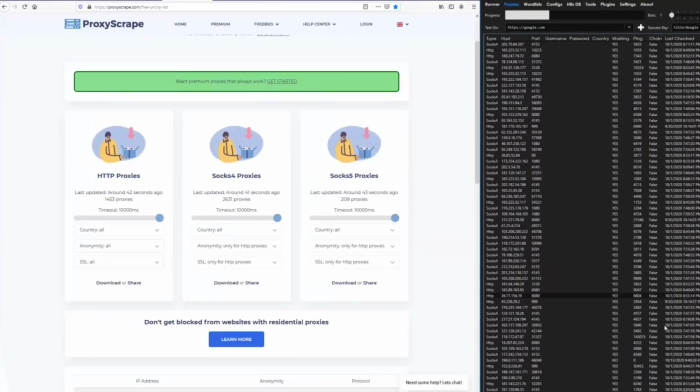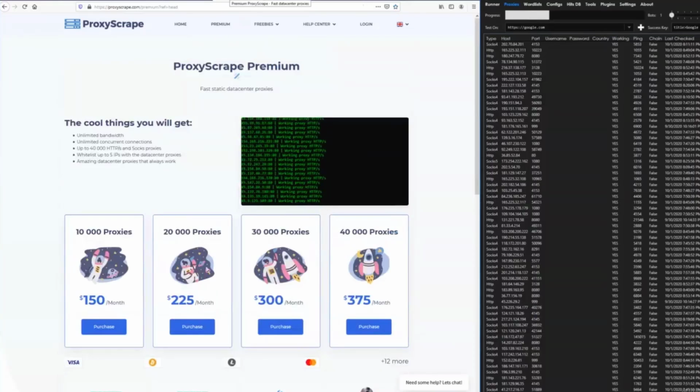You have to kind of maintain these. And then if you wanted to remove the not working ones, you can just eliminate them from your list. So proxies, free. I know we talked about those free, or I should say not the free, but what we consider premium proxies. This is actually pretty inexpensive for a halfway decent proxy provider. 40,000 proxies that are guaranteed to work, $375 a month. That is literally a drop in the bucket.